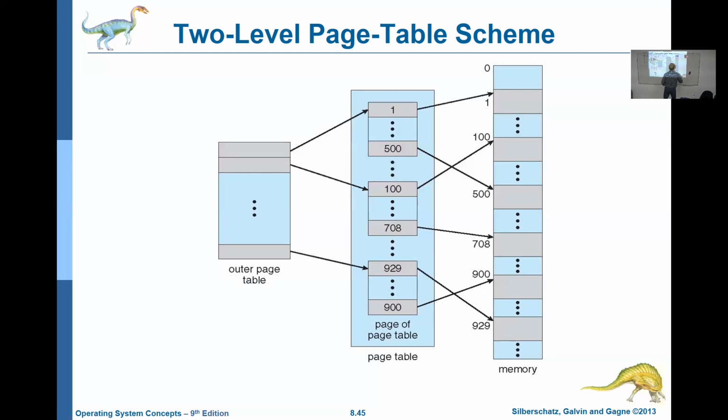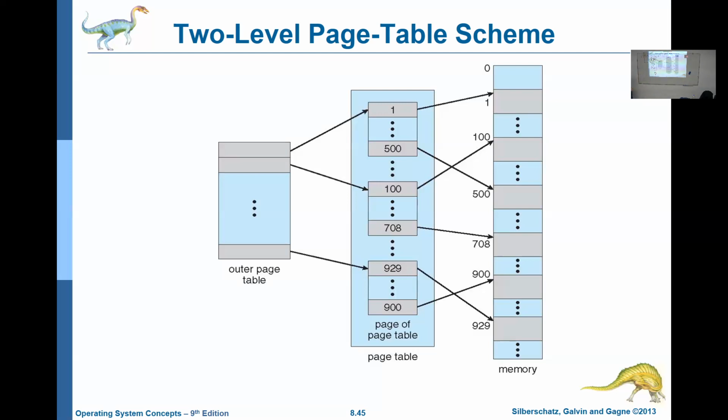In other words, this is in location 5,000. This is in location 7,000. This is in location 20,000, for example. So in my page table, I'm going to have written here 5,000, 7,000. I'm telling you where the page table is. Exactly. So when I go look at this page number, that's my page number, right?